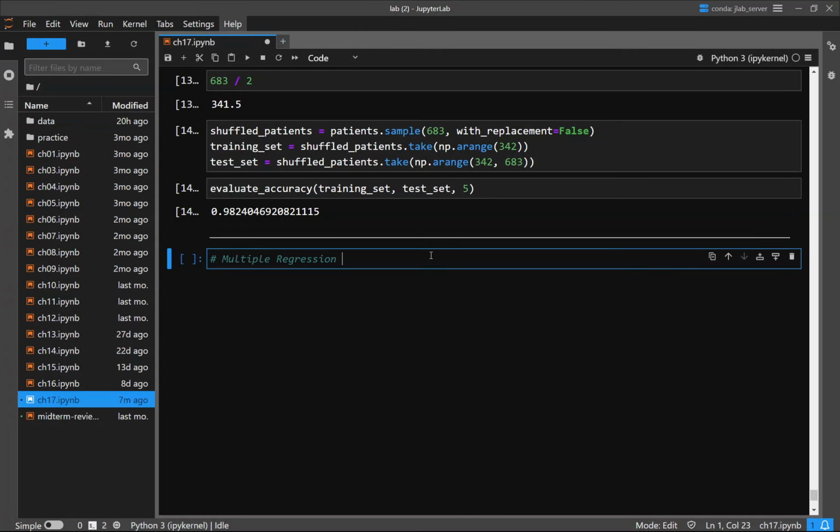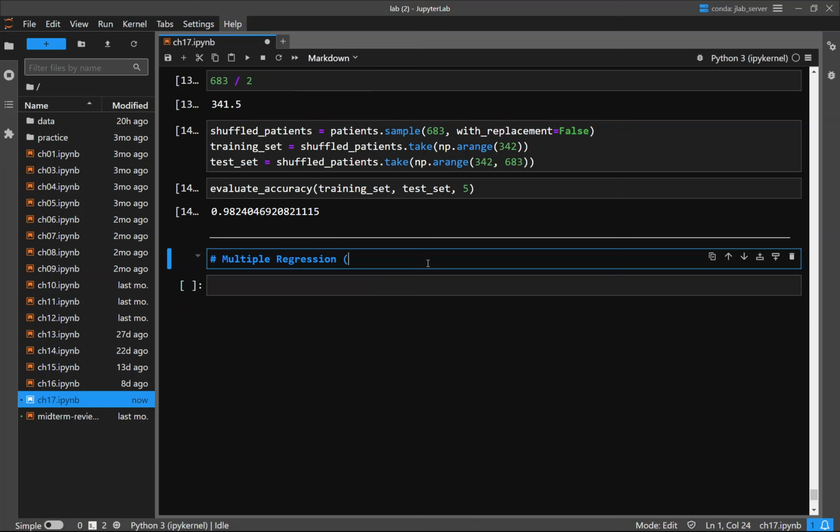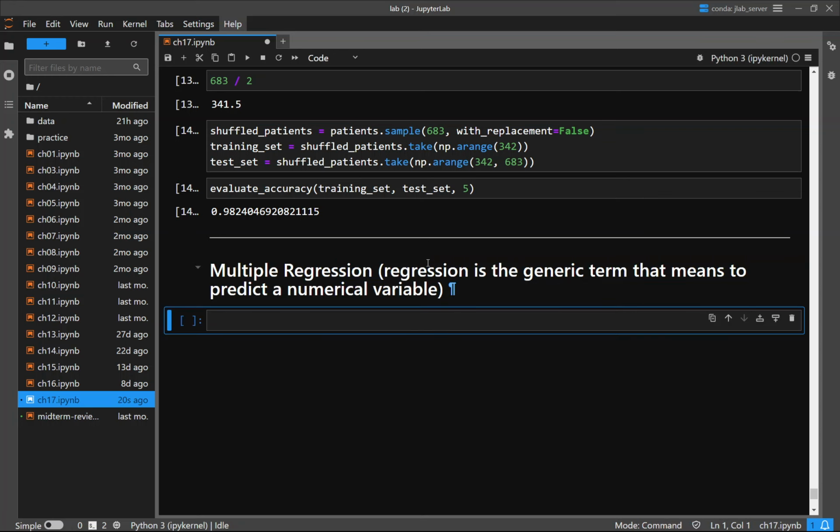Weird. So remember that regression is just a generic term meaning to predict a numerical variable. That's what we're doing. We're just doing regression, but using multiple data points all at once to predict stuff.